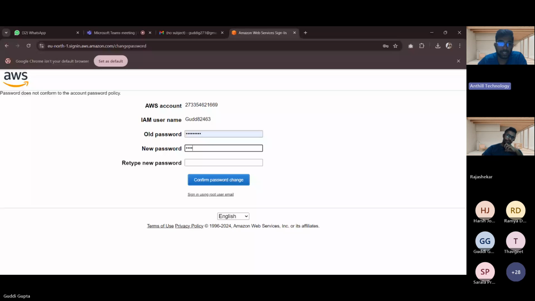I'll just paste that particular password policy which we have read in the IAM topic. So you need to follow that particular password policy.